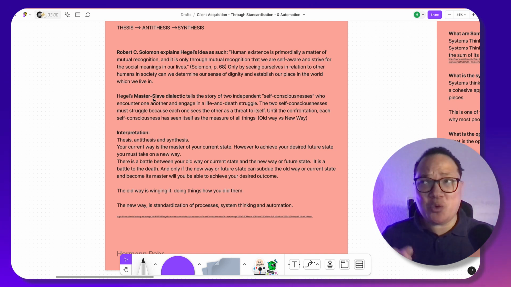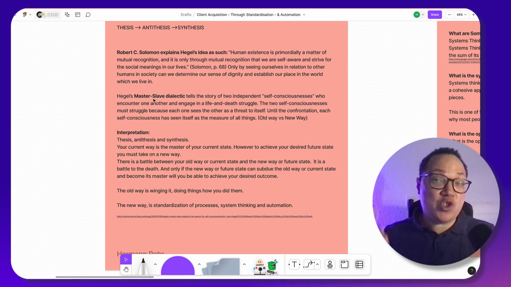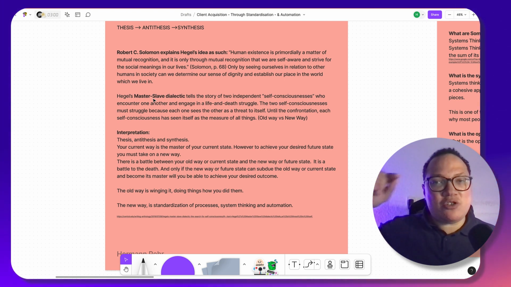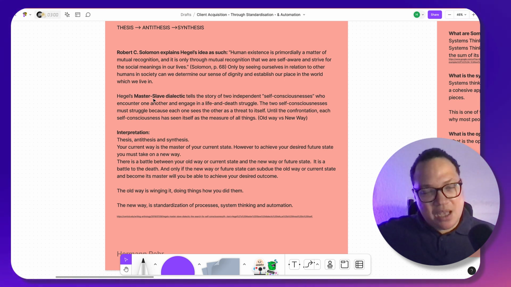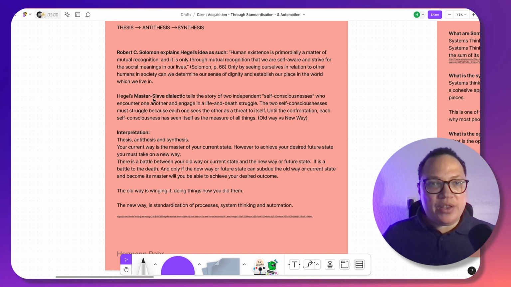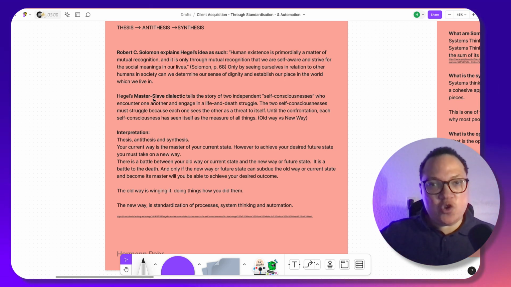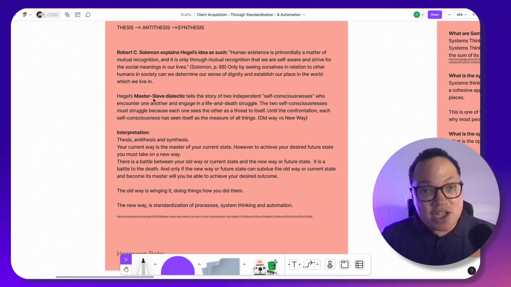Because the only difference between where you want to be and where you are now is not the time in between. If you stay who you are now, endless time can pass. You will never get to where you want to be, because there is a transformation involved where you become that future state. And to become that future state, something needs to transform. And that happens within this confrontation of thesis and antithesis, of your current state and your future state, identity or consciousness, and it turning into the synthesis, meaning the manifestation of where you actually want to be.